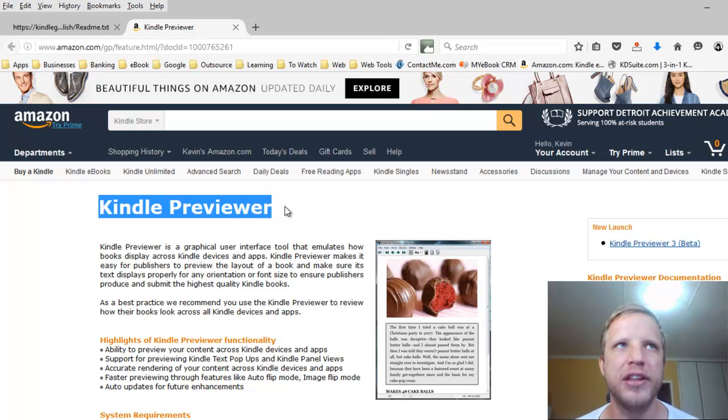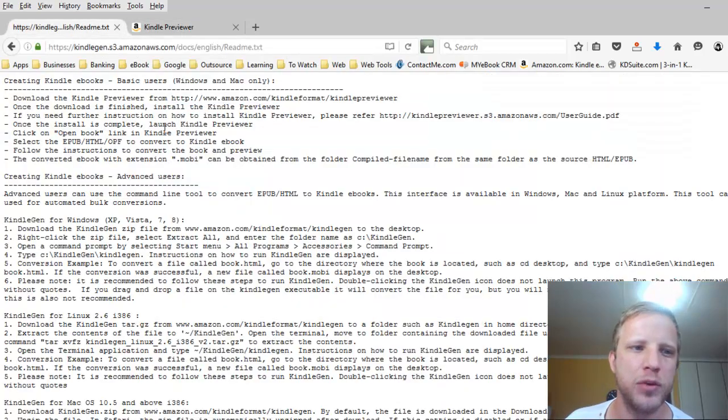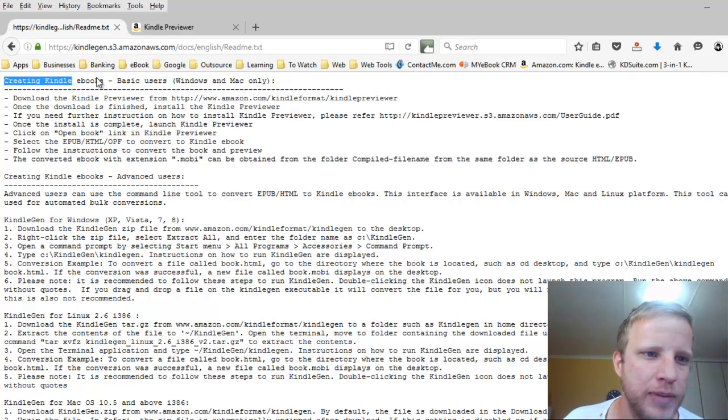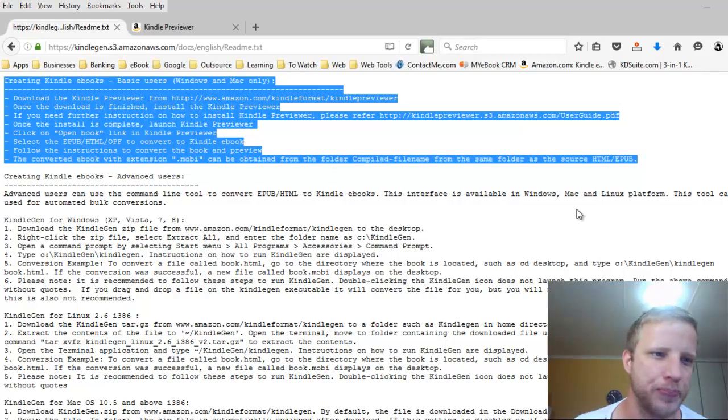And this new method of creating a MOBI file came about when I was about to use Kindle Gen. Before I used Kindle Gen to create the MOBI file, I had a quick look at the README. Looking through the README of the Kindle Gen app, I noticed that Amazon said, hey guys, there's a basic way to convert to MOBI. And that's what this video is about. This video is going to cover using Kindle Previewer to convert from EPUB to MOBI.